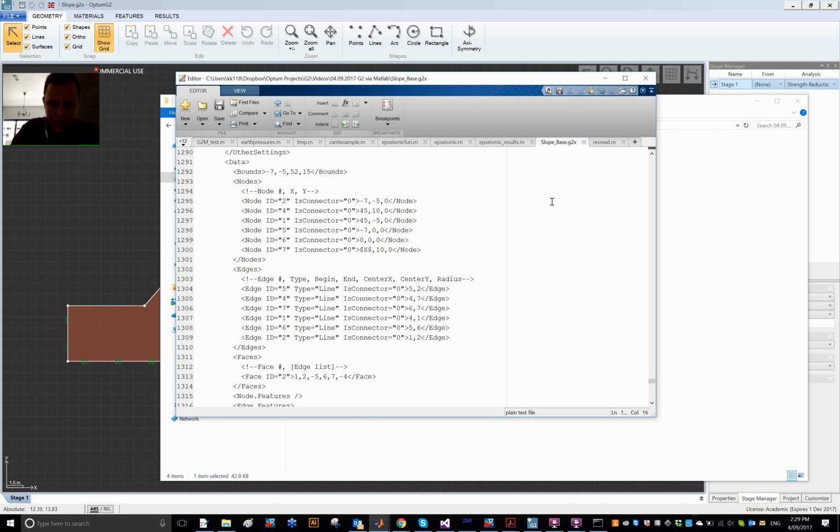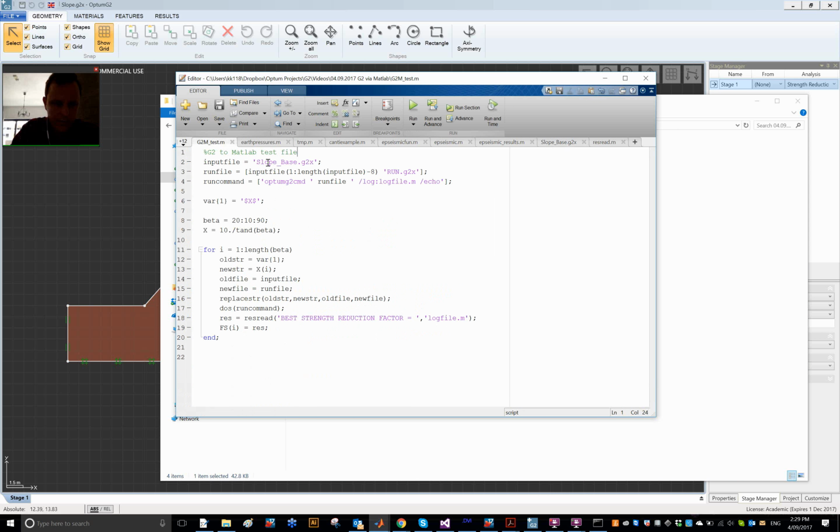So the idea with this script is to have this base input file and then define what I call a run file. The name of that is going to be the same as the input file, except this base is going to be changed to run. So basically I define the name of another file. Then there's a run command. That's eventually the command I want to be using in Matlab to invoke the DOS prompt and invoke OptumG2 via the DOS prompt.